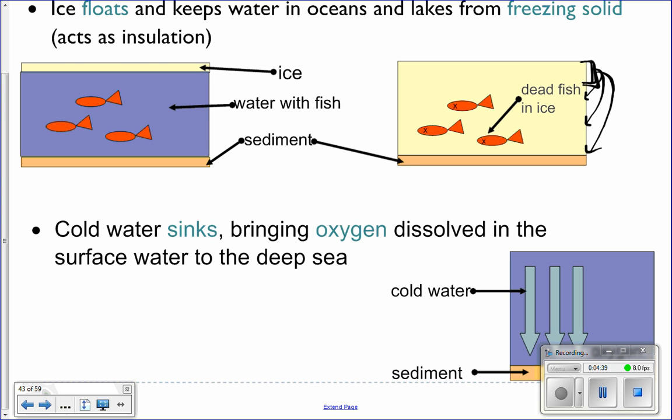Another reason why it's important that water gets more dense up until 4 degrees Celsius and then becomes less dense is that when it becomes more dense, it sinks to the bottom. So if you get surface water at the top that becomes more dense, it sinks down. And as it sinks down, it takes all of the oxygen that's up there in the surface waters and brings it down to the deep. That's actually how we get oxygen from the surface to the animals that live in the deep sea. That's how they get their oxygen and are able to survive. So water and density are very important for things that live in the ocean.